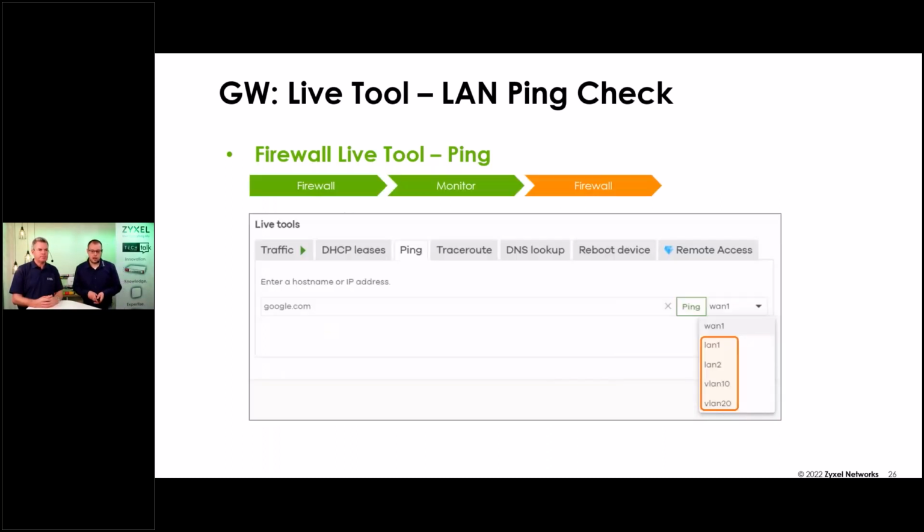And as you can see, if you want to access that, you just go, as always, to your firewall. Under your monitor, you just go to the live tools, choose ping, and now you have the drop-down list with all your interfaces pre-filled as well. So it just takes your configuration, it takes a look, okay, we have a LAN 1, a LAN 2, we have certain VLANs. It just populates that list, and then you can directly go ahead, click the network that you want to check, and then basically type in the address or the FQDN that you want to ping and see what's going on.